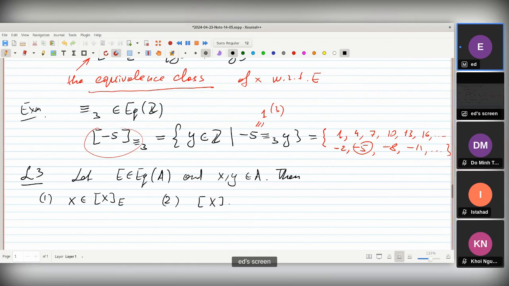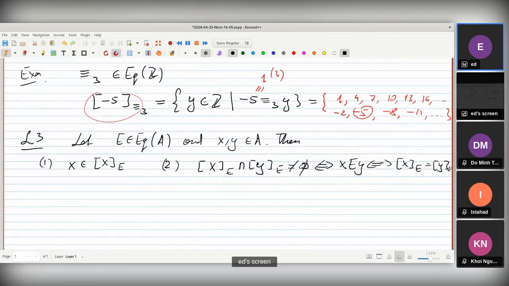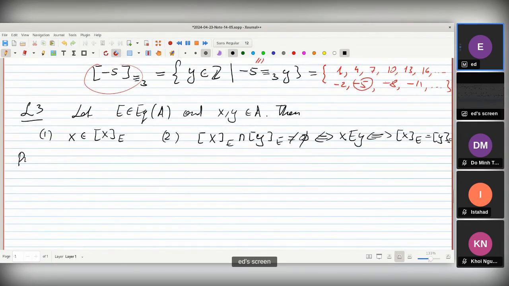they are not disjoint. If two equivalence classes have a common element, if they are not disjoint, then X is equivalent to Y and vice versa. And also this is logically equivalent to saying that our equivalence classes are equal. So in other terms, distinct equivalence classes are disjoint. If they are distinct, they may have no common element. Let us prove this important theorem.